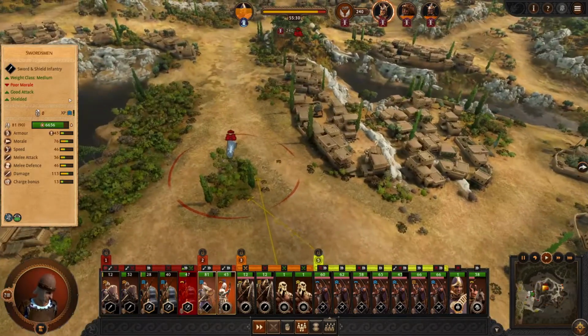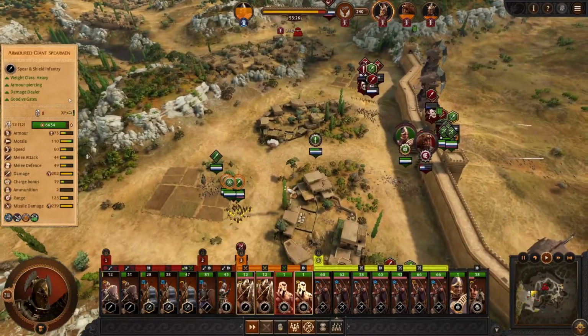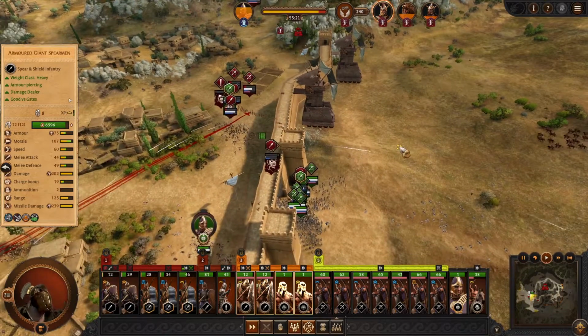Spartoi and swordsman move to take the center of the town. Giants and stuff, come down here. Actually, come over that way.